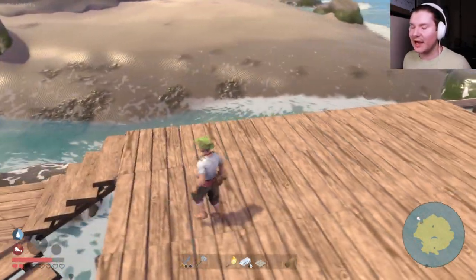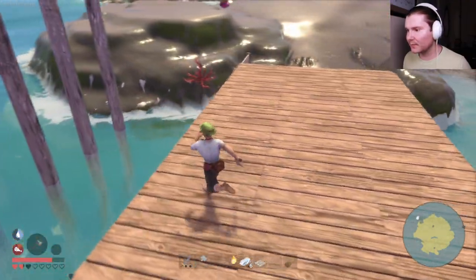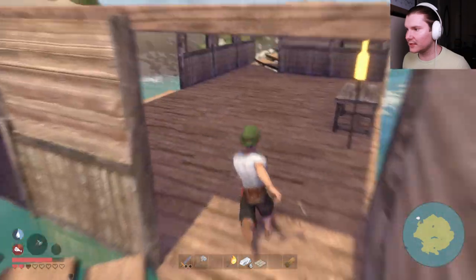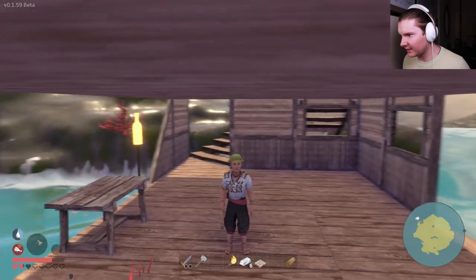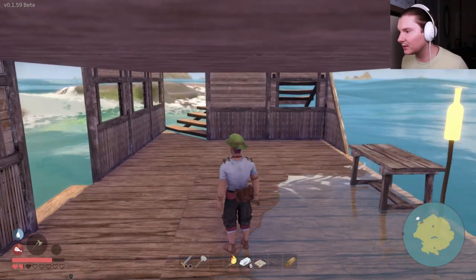This is cool. So now all I need to do is put up walls around here, and we'll be pretty much set for the inside of our place. Okay, I was curious to see how the camera would react to the inside of this, but it seems to be behaving quite well. Cool, man.